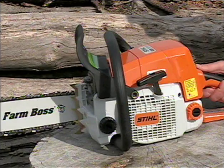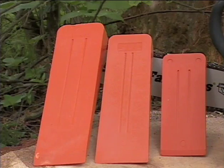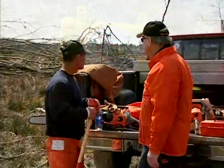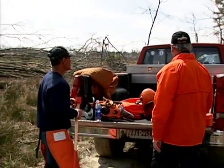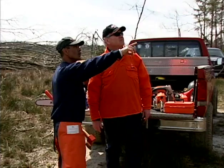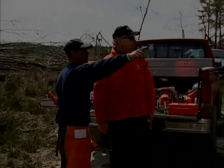Your chainsaw, fuel oil mix, bar and chain oil, items needed to maintain your saw, an axe, wedges, water, a first aid kit, cell phone, and very important, a partner. It's recommended that you always have a partner with you and not work alone, to help share the workload as well as to watch out for each other and be available in the case of an emergency.